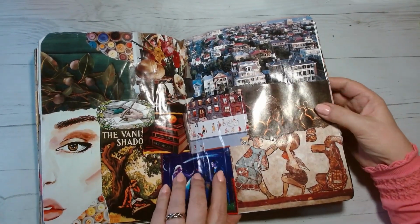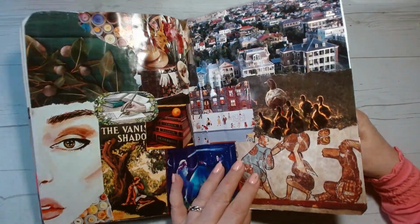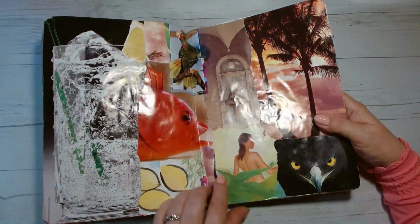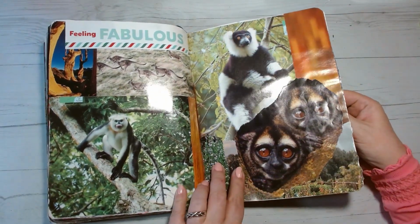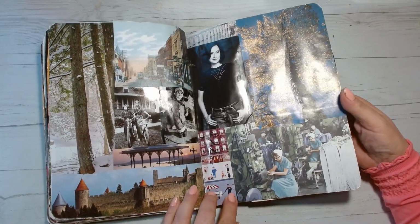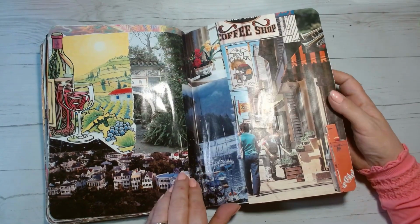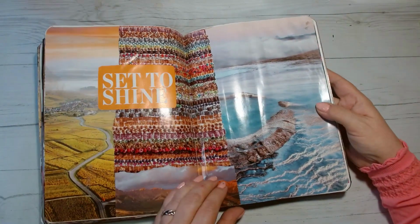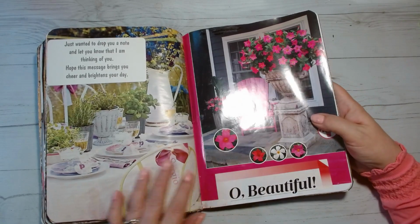Something fun. That was a what's on my desk page. Let's use what's on my desk. As was this one, I believe. That was a fun one. A lot of fun. And these were in there from before I started filming these pages. This one I absolutely love. Just love. And this one, the travel page we did recently. And this one, and this one, and we're done.